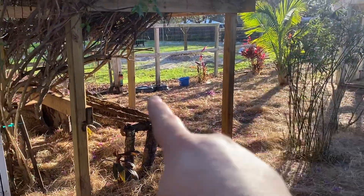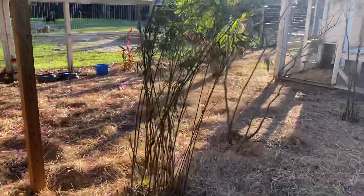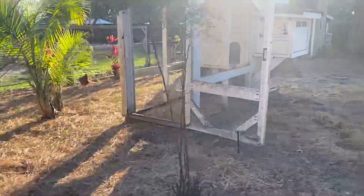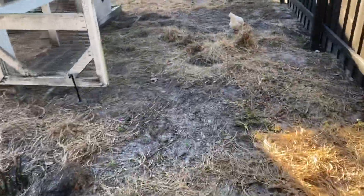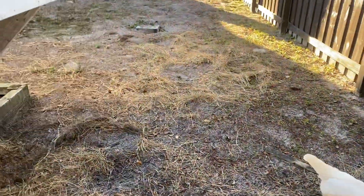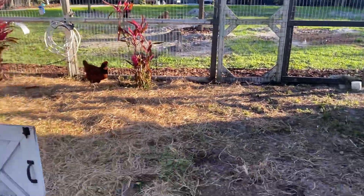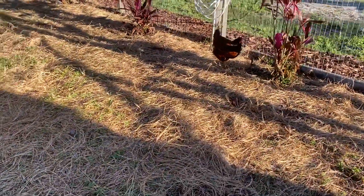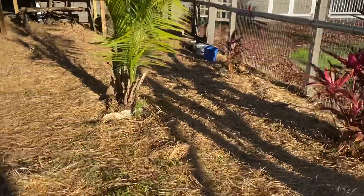If you let chickens roam in your yard, all that green grass would be gone — they destroy everything. Anywhere you put a chicken, expect them to completely clear the land and make huge ruts. These little chicken holes are perfect for rolling your ankle in. I rake the area every three or four months. If you're going to get chickens, make sure you have a dedicated space because they will tear up your yard pretty quickly.